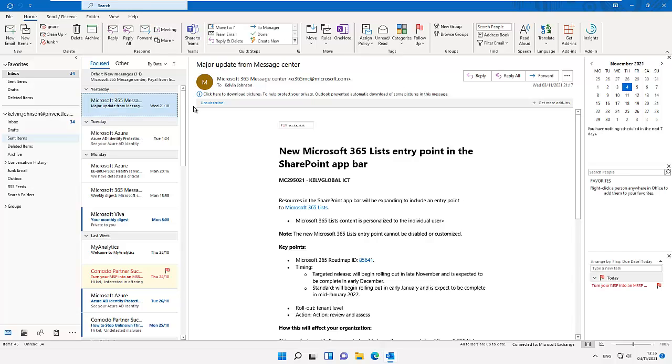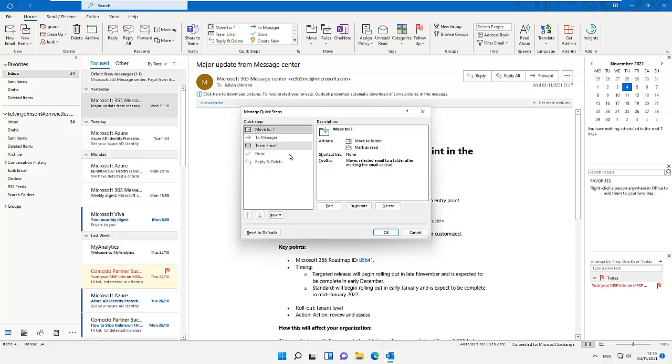If you're not familiar with it, the ribbon is actually divided into different tabs, as you can see here. And each tab is then organized into little groups. For example, I can click on more, you can see we have some more options. And some groups may contain more commands, while others contain few commands. Here, for example, if I go to the quick steps and click on this arrow, you can see we have some more options. Or for example, there are also separate windows, such as if I click here, I can click on manage quick steps, which will give me some extra options to modify. So let me just cancel that.